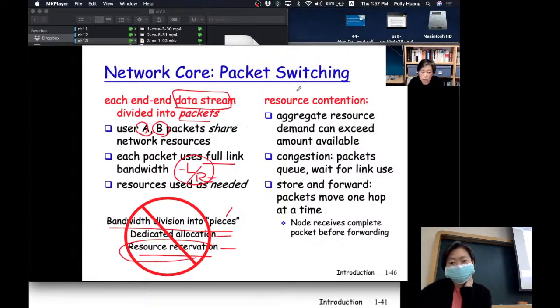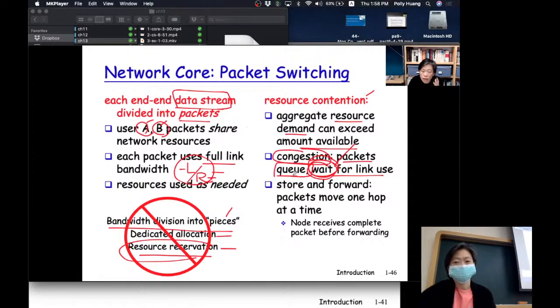Now let's look at what's wrong with packet switching. First of all, we will have resource contention because there's no reservation mechanism. What if A and B both have a lot of data to send, so the resource demand is beyond the available resource? We call that situation network congestion. In that situation, packets will have to queue up at these routers and wait for link queues. So you see here, wait, the key word. The delay to transmit the packet is short, but there could potentially be a wait that is uncertainly long. And hey, packets will get queued.